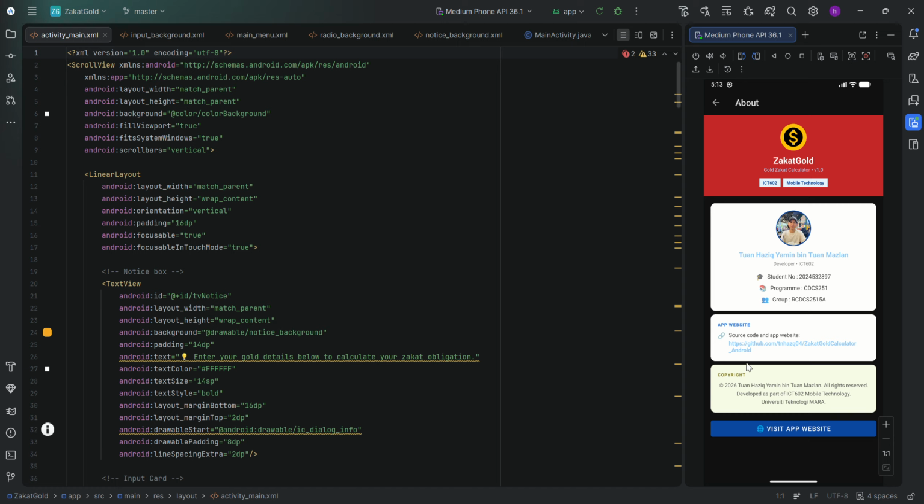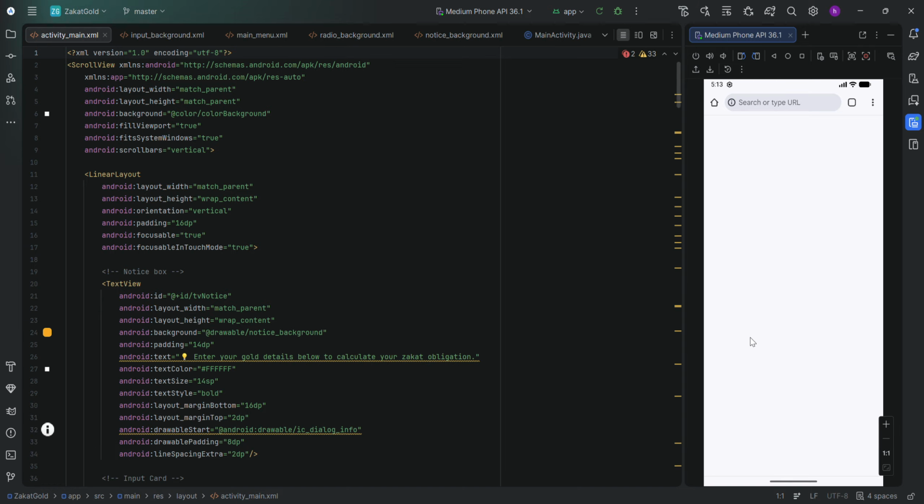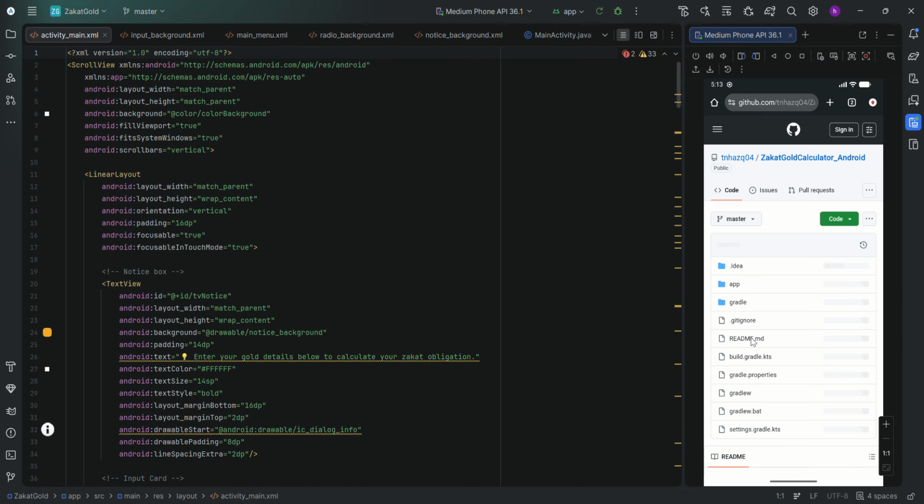So let's go to the first link here. When we click the link, we directly go to the GitHub page, which contains all of my source code used to develop this amazing mobile application. I hope you're amazed with my mobile application.